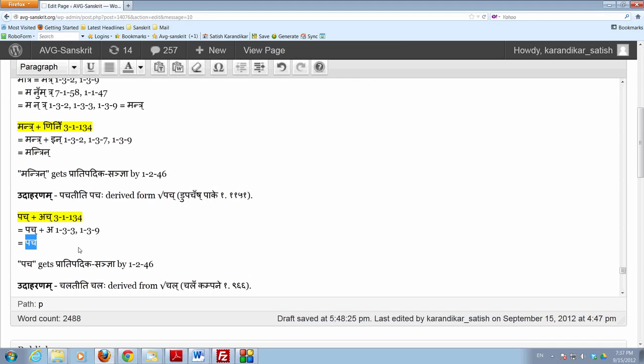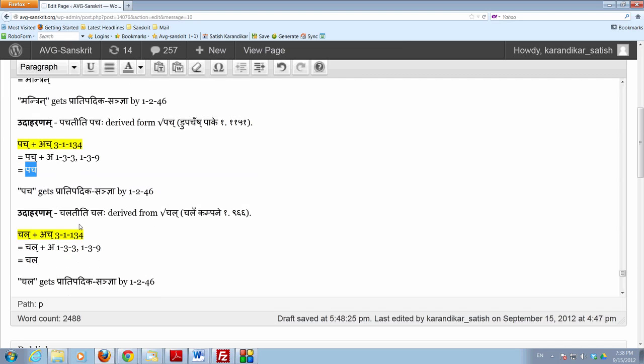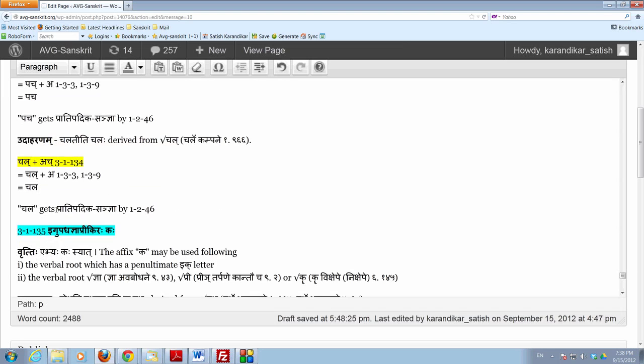So another quick example is chalatiti chalaha. That which is mobile, chalatiti chalaha, that which is moving, which moves. Very straightforward example. Upadesha jananasika tasya lopaha, and then after that chal plus ach, halantyam chakarasi sanya tasya lopaha, we get the form chala. And then of course chala gets pratipadika sanya by kritya samasascha, and then we can use it as an adjective in all three genders. So this completes a very important sutram.